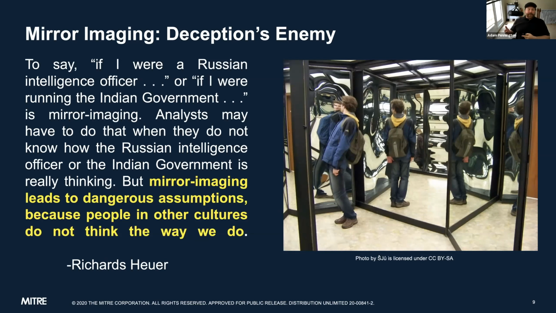So the problem is saying, well, if I was an adversary, I'd look for blank. Or if I was an adversary, the way I'd find the next system is something. We aren't our adversaries, and thinking that we've got the exact same image as our adversaries can lead to dangerous assumptions. Our adversaries aren't the same culture as us. They don't have the same needs as us. They don't have the same restrictions as us. And so oftentimes our assumptions on what we would do if we were an adversary are wrong.